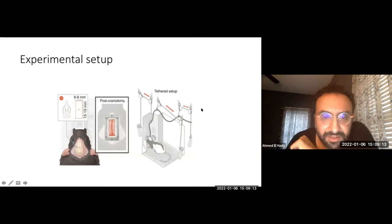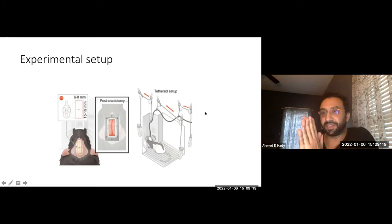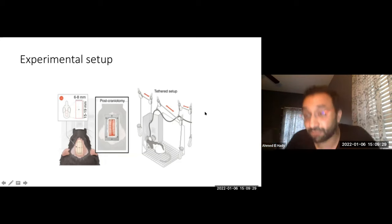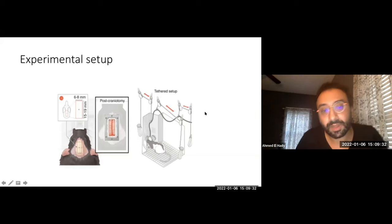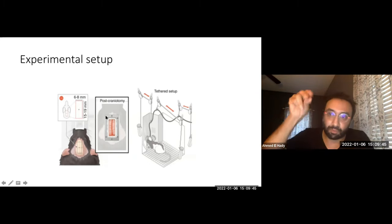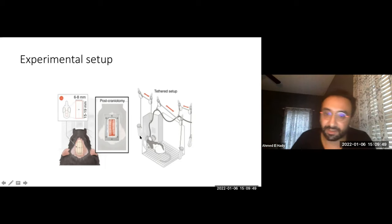Sorry about the pixelation. To give you an idea about the experimental setup: one thing maybe I didn't mention in the marmoset, but I hope it was clear, we have to open a craniotomy, a cranial window, because the ultrasound for now doesn't cross through the skull. In the preparation here, we open a very large craniotomy in the rat, around maximum 8 millimeters by 19 millimeters, so it's almost the whole skull. Then we have a head plate and some probe holder, and then we can have the ultrasound probe in. And I designed a tethering setup that allows the animal to move freely in its cage while it's behaving and while we are imaging.